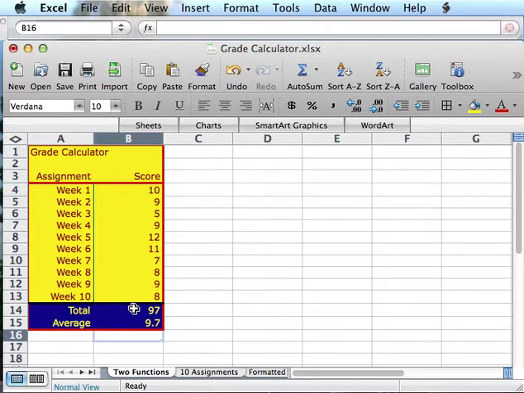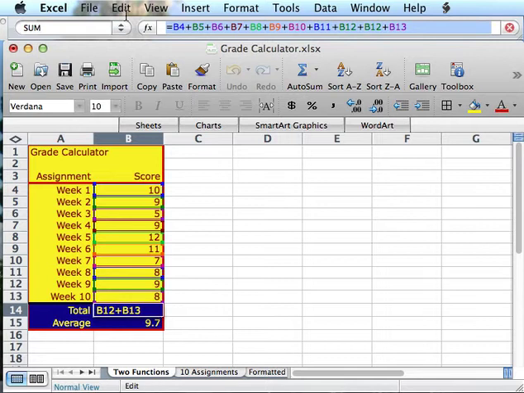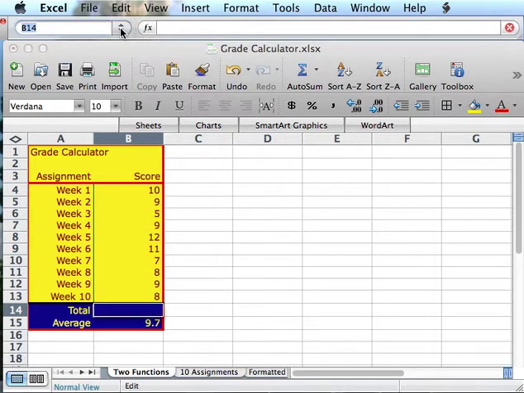There's an easier way. Under total, instead of telling it all these individual things to add, we can use a rule called the sum. I'm going to get rid of that. And over here on the side, there's a bar called the function list, and it will pop up when there's an equal sign. There has to be an equal sign in the cell. Remember, first rule of telling the computer to do something, as soon as there's an equal sign in the cell, then it knows it has to do something. That changes the rules for the computer. It's very important to have that equal sign there.